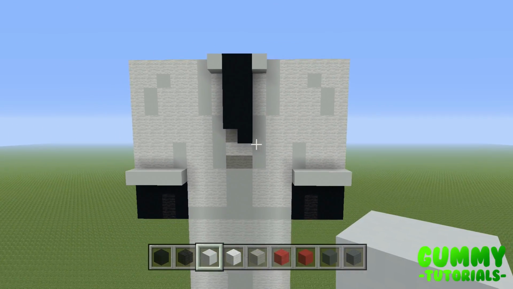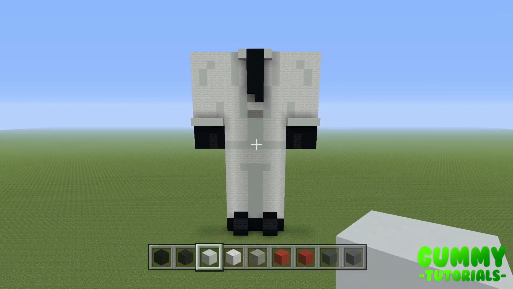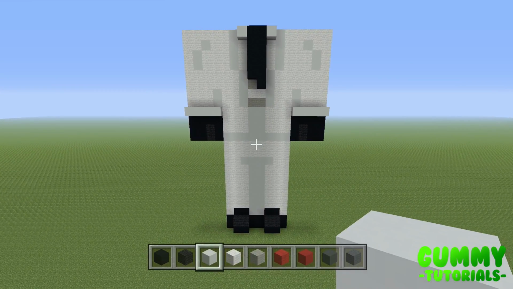once again, as you can see, it's the exact same as the left side, and that is the right arm, or at least the front side of the right arm, complete. So again, right now, statue is 24 tall, 16 wide, 8 wide if you're not including the arms.